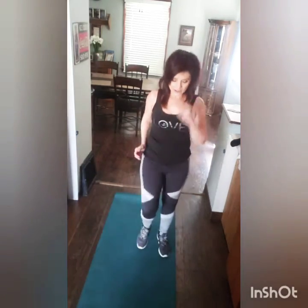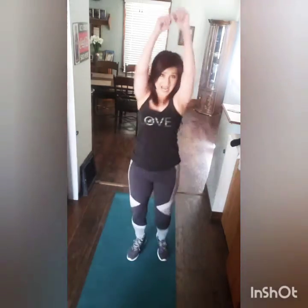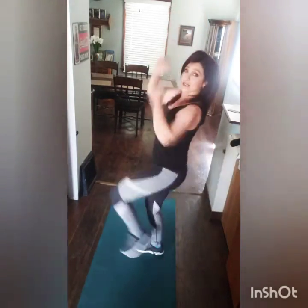Okay, back to the march for everybody. We're going to do that again with the knees and then the kicks. Five, six, seven, eight, and one. Two, three, four, two. This is beginners today, mostly, guys, but I will show some other if you want more, but I'm telling you, this is good. You're working your abs right here, your hip flexors, okay?